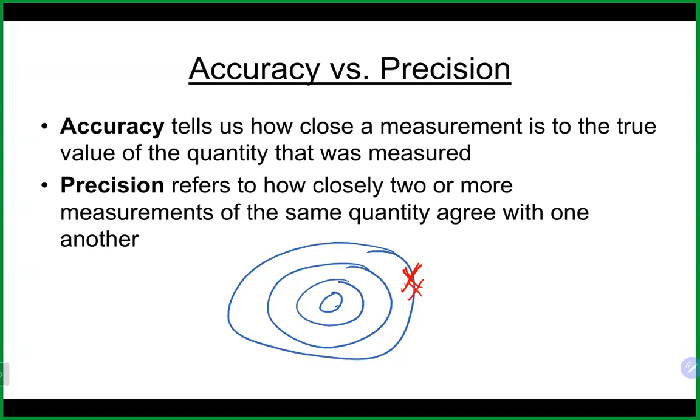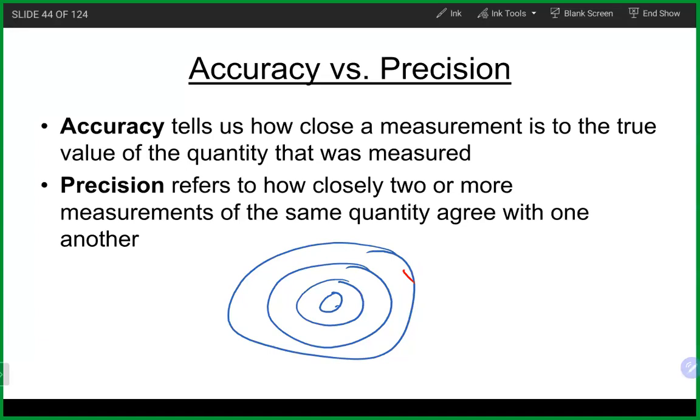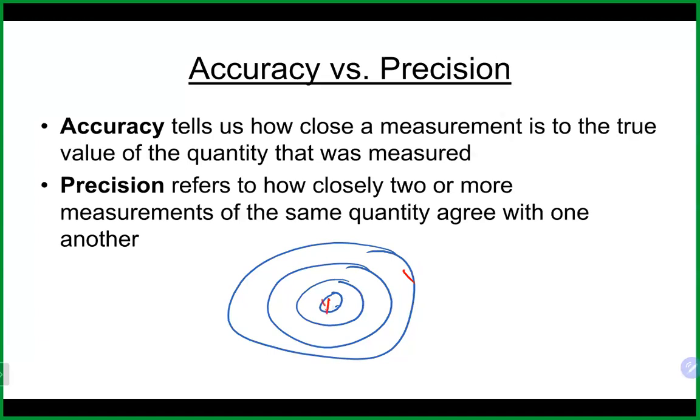So we go triple or nothing here in a friendly non-wager type of thing. And we take our darts and we toss them and we hit here, here, and here. Am I accurate? And am I precise? I am. And obviously in chemistry and science, you want to be both accurate and precise. That's why a lot of times when we do experiments, we do multiple trials to see how reproducible something is. That is usually what you look at when you look at precision: can you do it and get the same answer every time? And you also want to be very accurate when you do it.